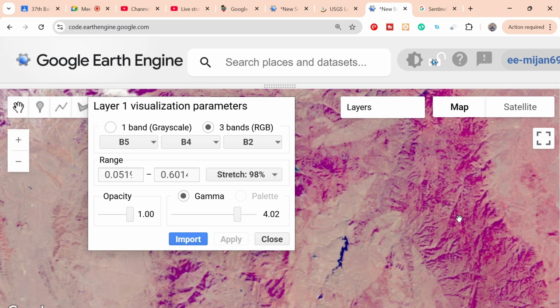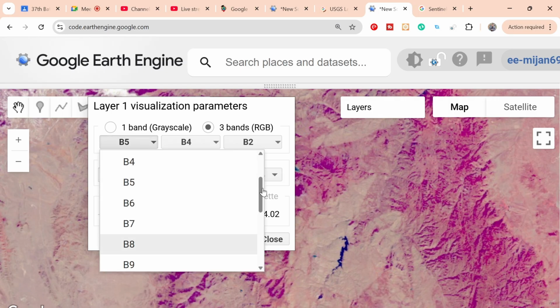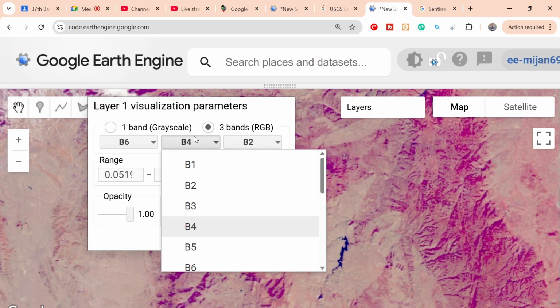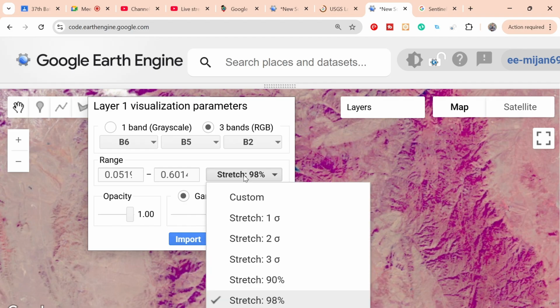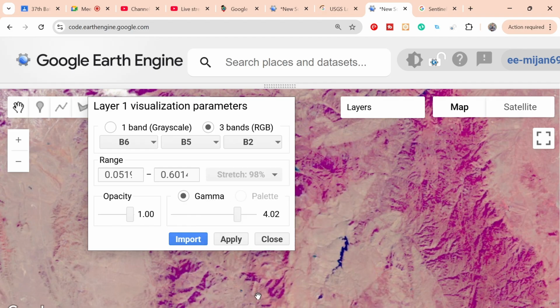I will explore this type of thing later. Now I'm going to apply another band combination, shortwave infrared 1. The near infrared B5 and blue, I just put the stretching level and then apply.